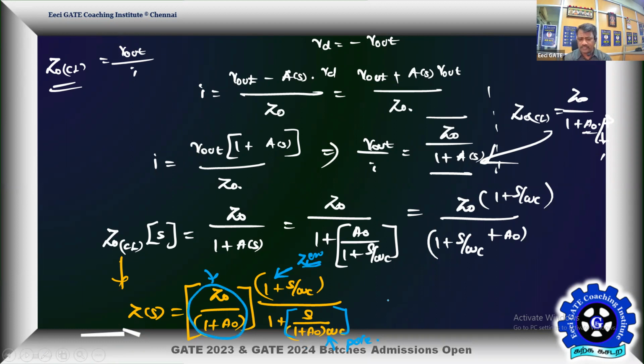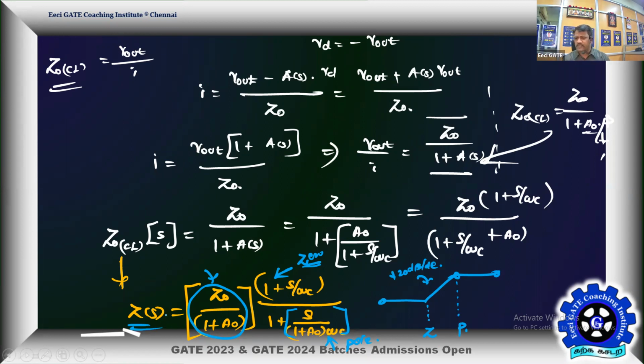This magnitude is constant, so the Bode plot will look like this. It's a constant. And who is coming into play? Zero is coming into play. The moment zero comes into play, then the plot will increase by a slope of what? Plus 20 dB per decade. And then the pole corner frequency is coming into play. Therefore, it is going to stay flat. So that is how the plot of Z of S will look like. That's a Bode plot of Z of S.